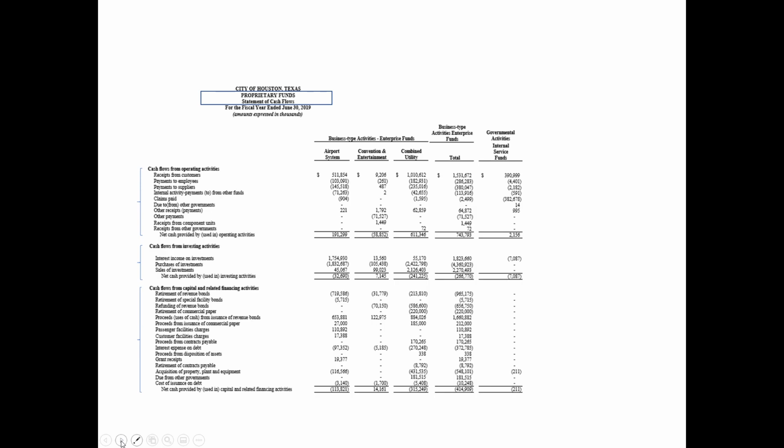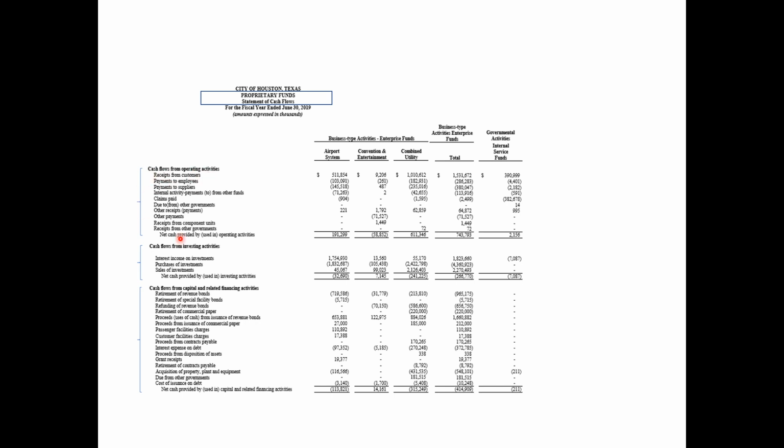As we said, in proprietary funds, we also need to provide the cash flow statement. Right, this is very unique. We don't have a cash flow statement for the governmental funds, and also we don't have it for the fiduciary funds. So only the proprietary funds have a cash flow statement. So I think we talked about that. Four sections, right?